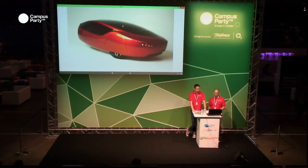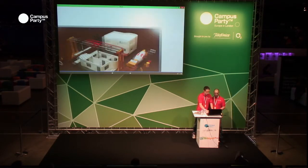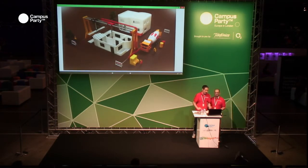For example, the first 3D printed car is this. All of these pieces are printed in a bigger 3D printer. I think it took a month to build it, because 3D printing is very slow nowadays. But if we can print a car, what more can we print? For example, houses. I design my house, and with a very big 3D printer, in the future we will be able to have our own house built from a 3D printer.